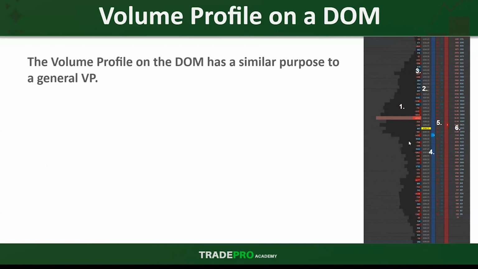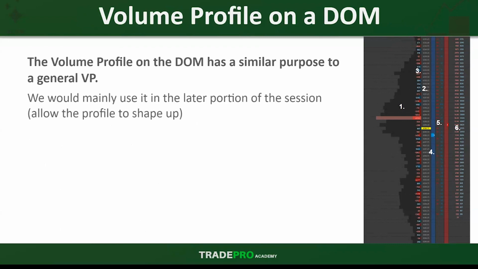The volume profile on the DOM has a similar purpose to a general volume profile, right? We would mainly use it in the later portion of the session, to allow the volume profile to kind of shape up. So this volume profile itself, the one on this DOM, includes the overnight session, so you can use it earlier in the morning session, but you would want to see a little more data flush out of the market to start using this a little more effectively.